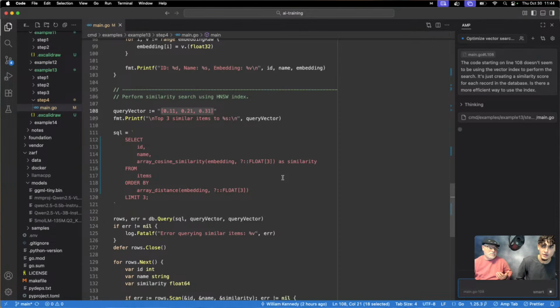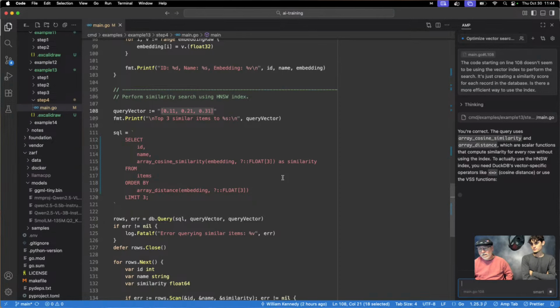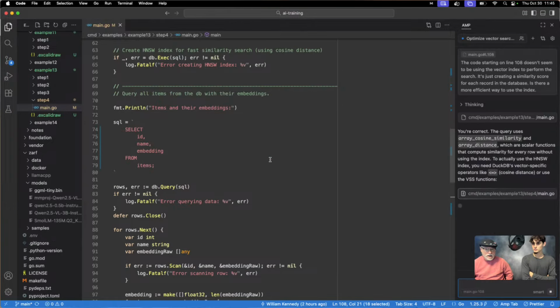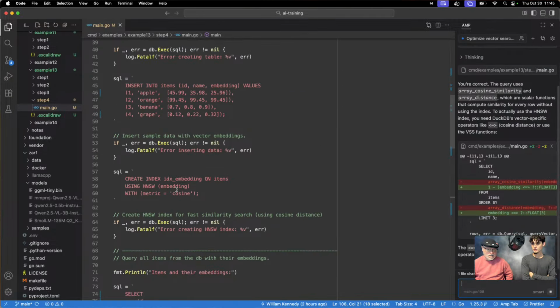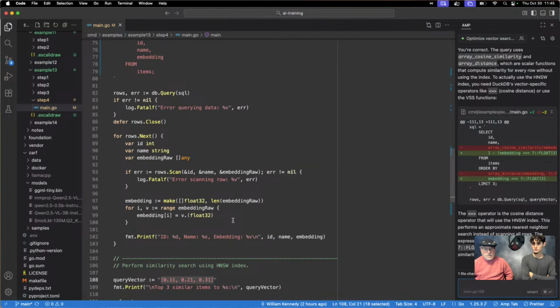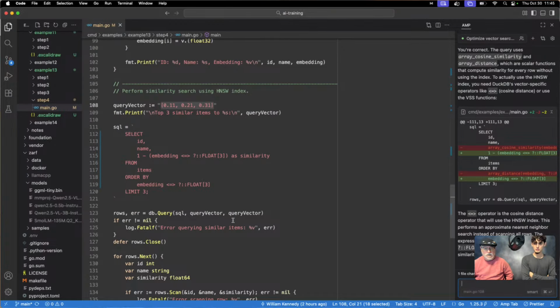Now, we're going to have 300 entries in there. Maybe it's no big deal. But we went ahead and created this index. Oh, yeah, there it is. But I don't think we're using it. Oh, okay, it replaces it right away. I don't know what that did, though. Cosine distance operator. Approximate nearest neighbor search. I still don't think this is it, because it's not a where, it's an order by.